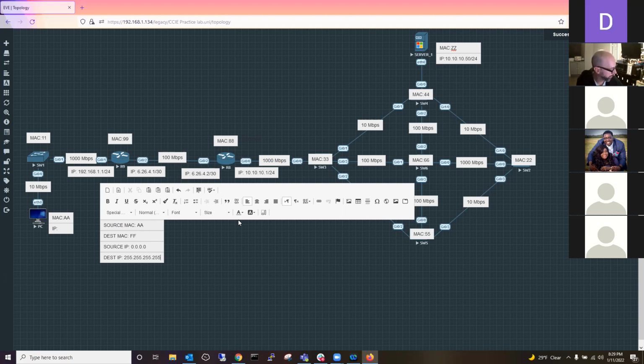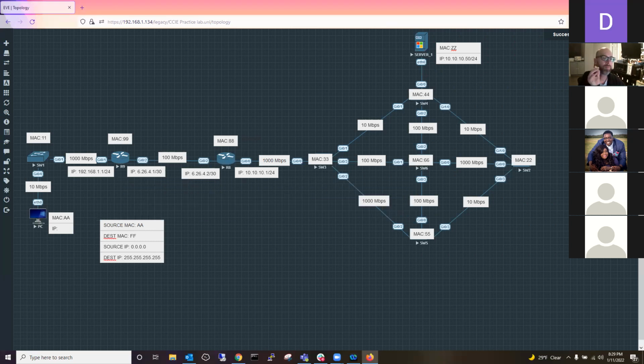Let's keep it simple, right? Just like Carlos said, the MAC address is all F at layer 2. That means we're doing a broadcast. So at layer 3, we're going to do a broadcast as well. We're going to keep it at 255. It needs to match up with that destination MAC address. Make sense, guys? Makes sense. Yeah, it does make sense. Awesome.